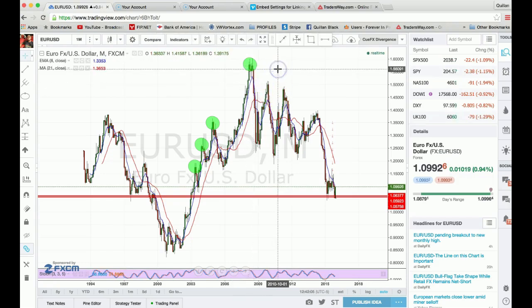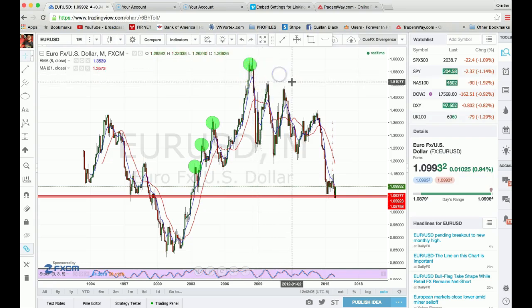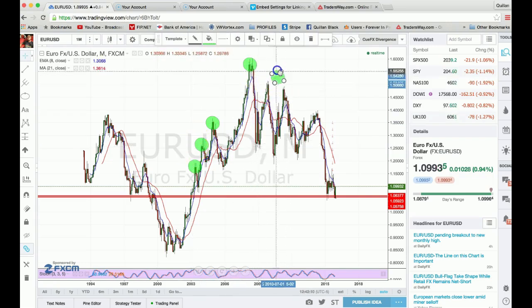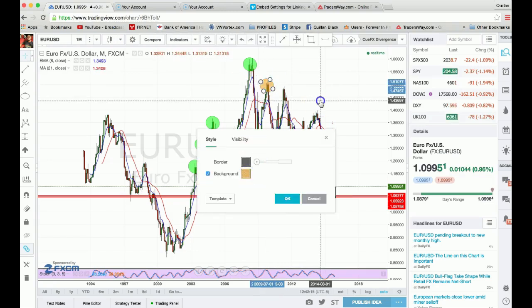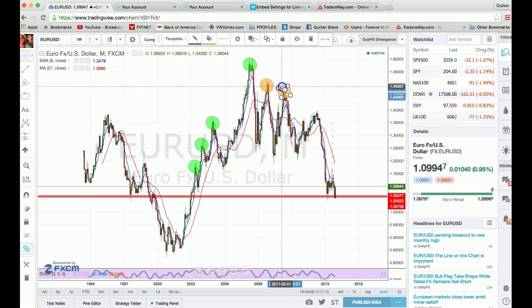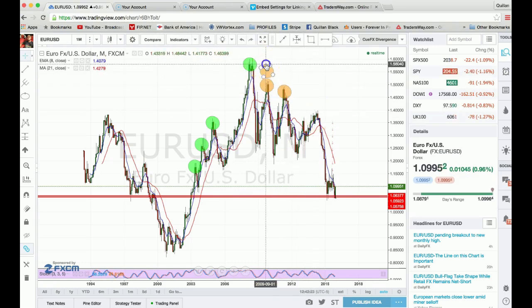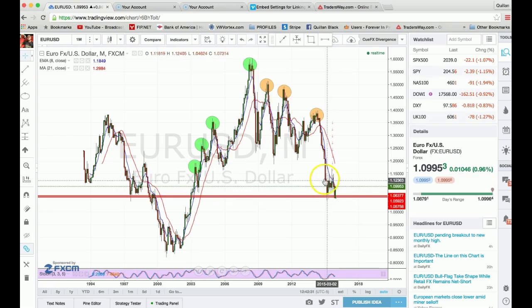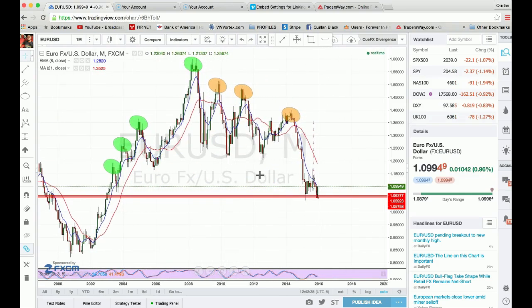In a downtrend, you'll see the complete opposite: lower lows. In a downtrend you see lower lows, and in an uptrend you see higher highs. Right here is based off of support. Right now you can't really say too much because the market is consolidating. It's very indecisive on what it wants to do next as far as trend. This right here is a peak.